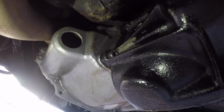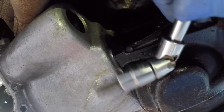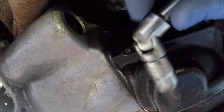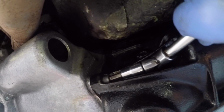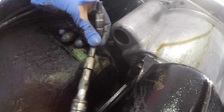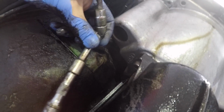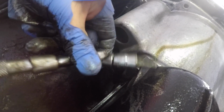And what I found was I was only actually able to get to 3 of them. Now the bottom 2 are obviously pretty easy to get to. You can just use one of these UJ things and a small bar, and you can get onto the bottom 2 quite easily. The top 2, however, are a little bit more difficult. Now the upper one on the driver's side, I found I was able to get with 2 of these smaller bars, and again using the UJ thing.